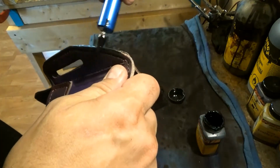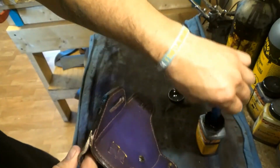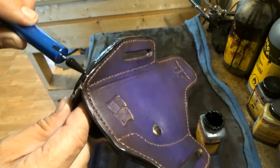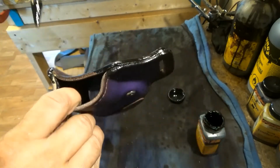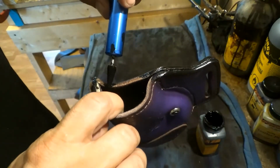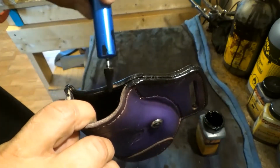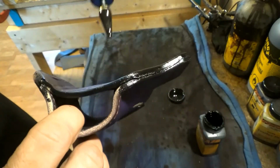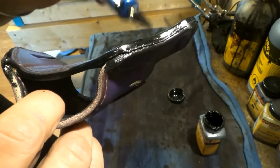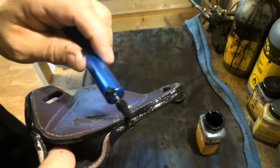And then the edge coat, with the help of the roller, putting it on real nice and even, really makes the edges look a lot better. So the holsters that I've been producing for the last couple years have looked a lot better than the holsters that I produced 4 years ago. But that just shows you that I like to be dedicated to quality and improving everything.